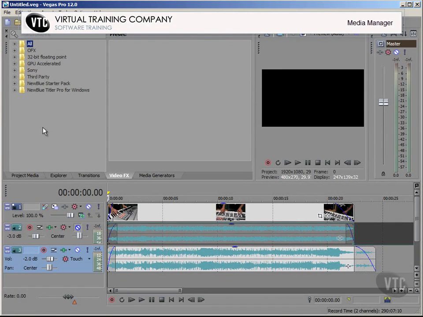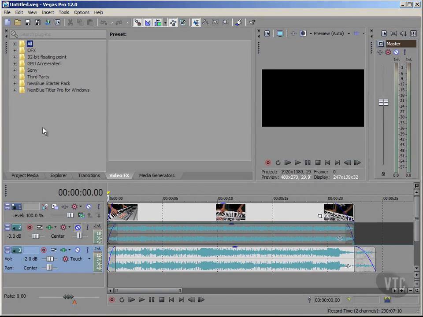In the last tutorial when we were stabilizing footage, it wouldn't surprise me if it occurred to you that we could do with something that helped us categorize all our different assets, be it photographic or video or audio or illustration. Well, there is such a thing within Vegas Pro, and it's called the Media Manager. So we're going to look at this Media Manager throughout this tutorial.